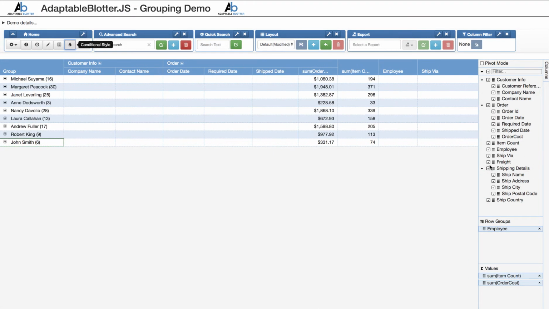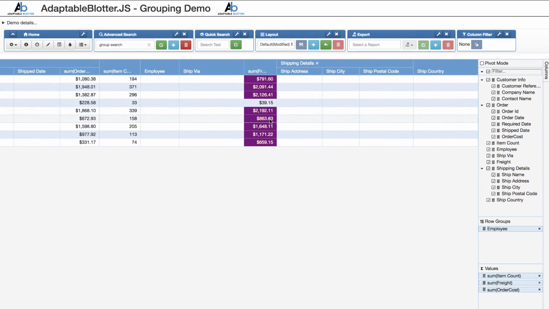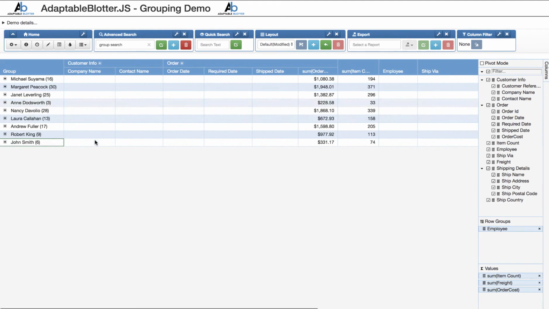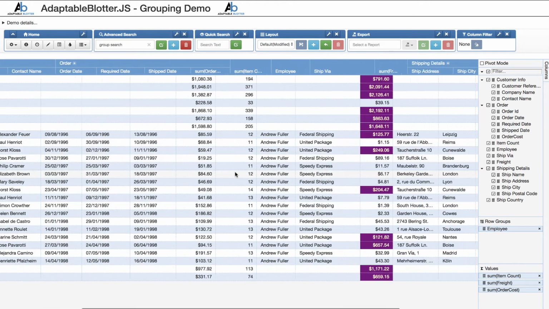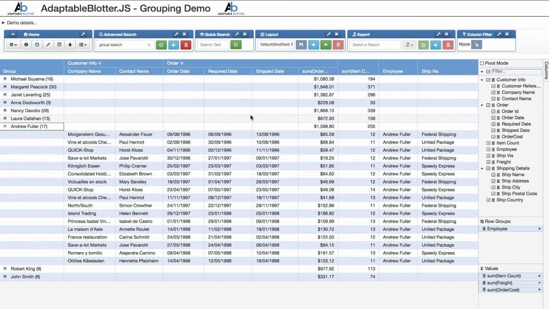In fact, let's add freight as well to our values. So there's freight. And you can see it's still picking up the style. Where it's less than 100, it's not showing the purple. Where it's more than 100, it is. And that's being when you move up as well. So you can use it in aggregation mode as well.